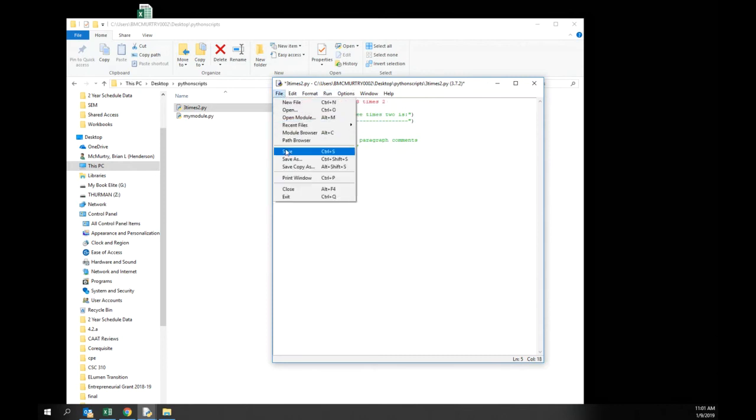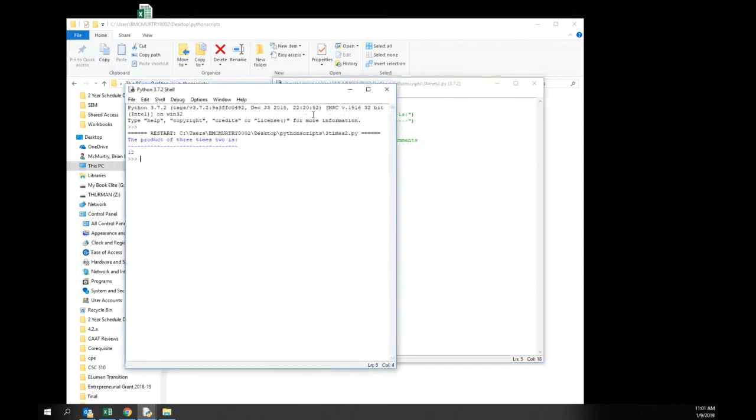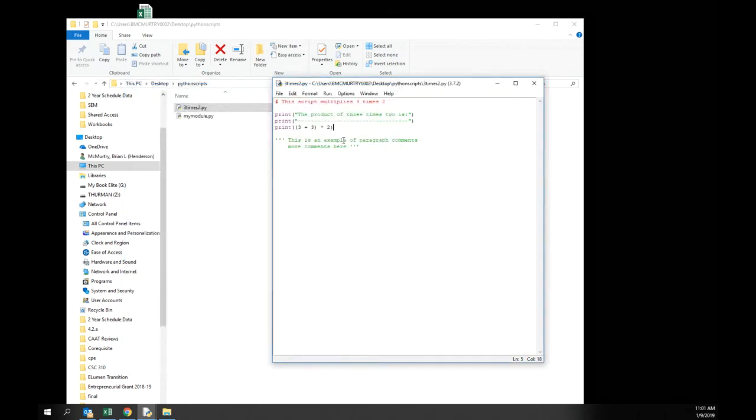Let's save it and see. And yes, indeed, the product of that particular question is 12. I didn't change my text here, but the product is 12. So you can use parentheses to do some more advanced mathematical functions. You can also use the divided by sign, which is the /.